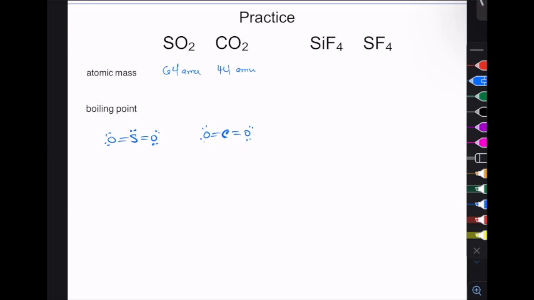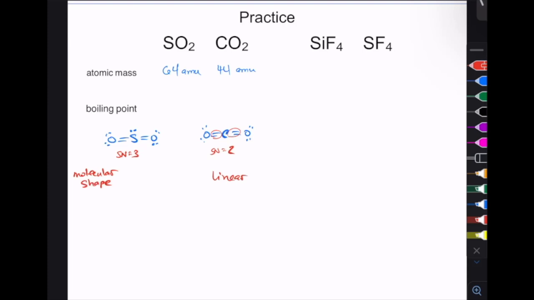What's the steric number on the carbon? Let's do a show of hands. It's going to be 1, 2, 3, or 4. All right. Yes, it's 2. What's the steric number on the sulfur? Show of hands. Good. It's 3. What's the molecular shape? Now that one I can't do a show of hands on. What's the molecular shape of carbon dioxide? We already know that one. We just did it. It's linear.